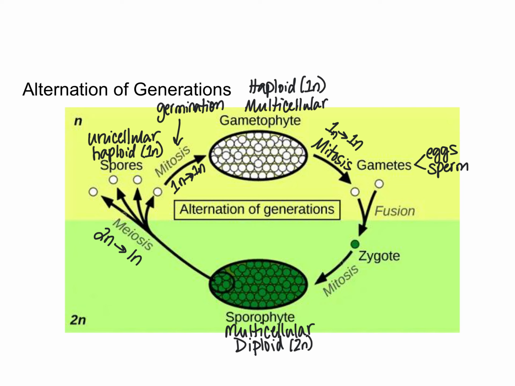Gametes from either the same plant or different plants can fuse in a process known as fertilization. So during fertilization, you have these haploid single-celled structures that are coming together to form still a single cell, but now it is diploid. So during fertilization, you can take 1N plus 1N and make a structure that is diploid. So the zygote is going to be unicellular and diploid.